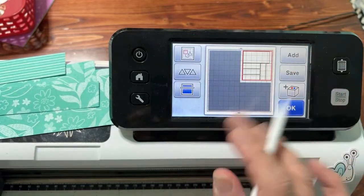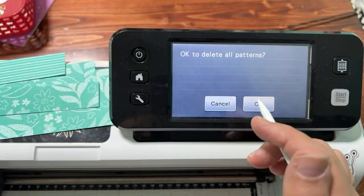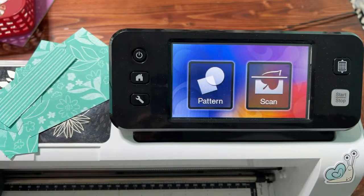So let me teach you first how to get it back from your machine. Oh, no, we're about to delete all patterns. It's fine. When you turn on your machine, you see pattern and scan. The next day, meaning tomorrow, you come back and you're like, I want to cut Hershey Nugget Treats.